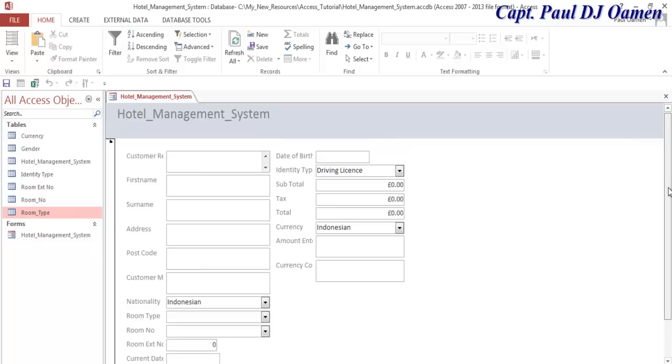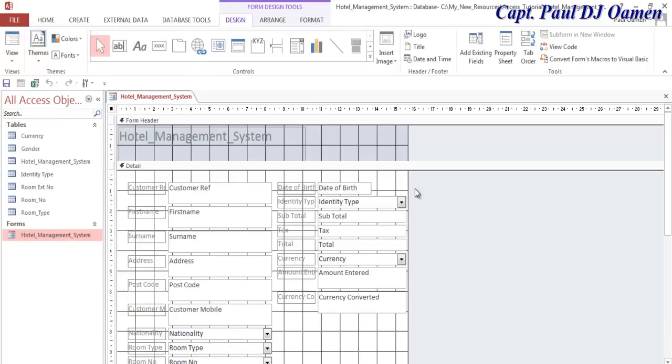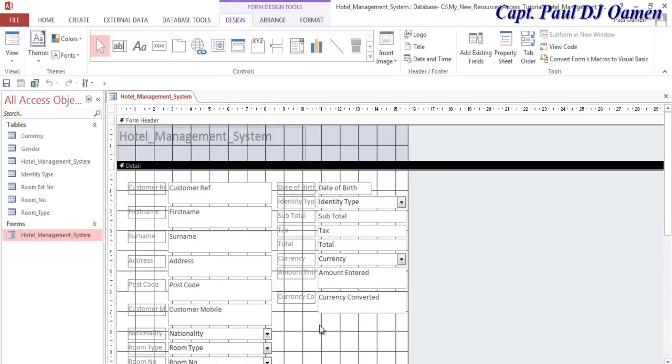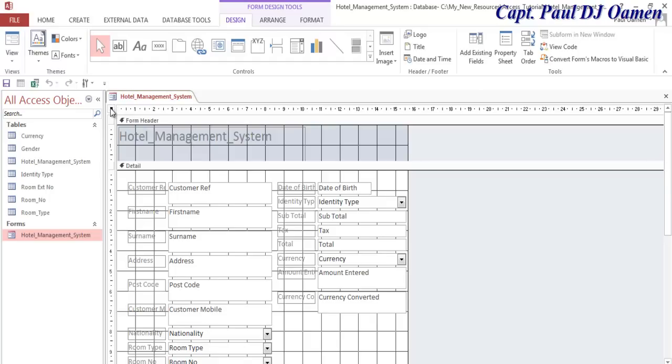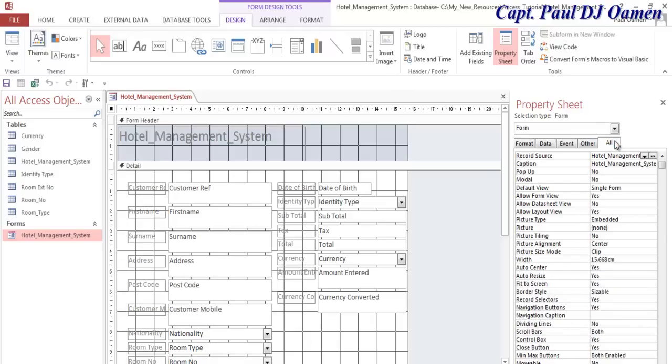So what I'm going to do now is exit and click on design view. On the design view, select the form itself. We need this form property. Let's look for the background, which I would like to change to something totally different.